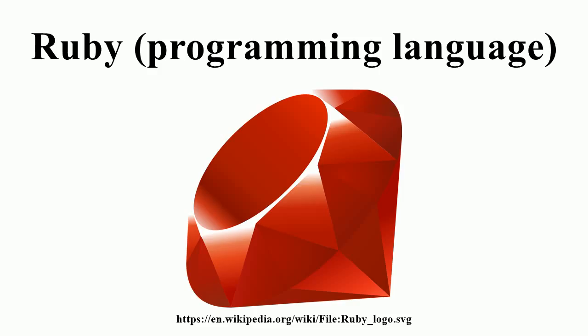Early releases. Following the release of Ruby 0.95 in 1995, several stable versions of Ruby were released in the following years. Ruby 1.0, December 25, 1996. Ruby 1.2, December 1998. Ruby 1.4, August 1999. Ruby 1.6, September 2000. In 1997, the first article about Ruby was published on the web.